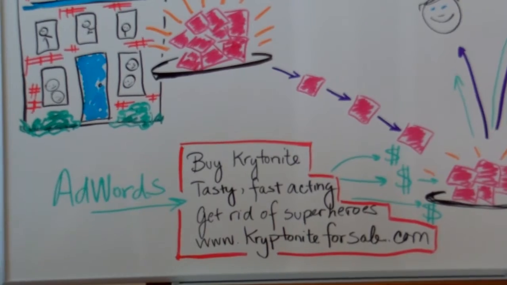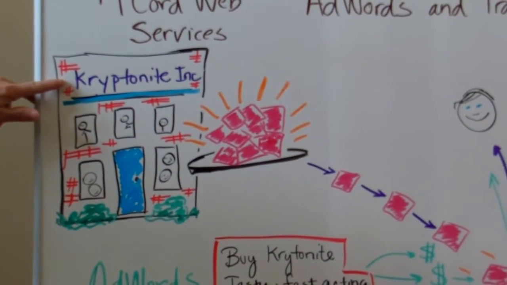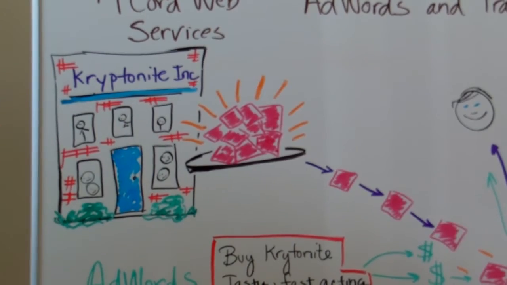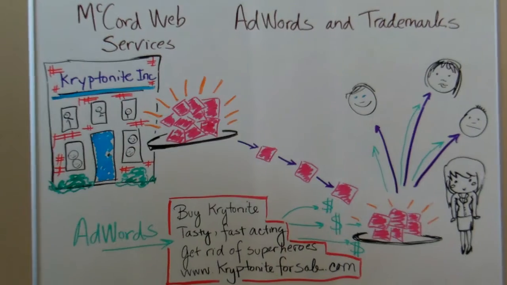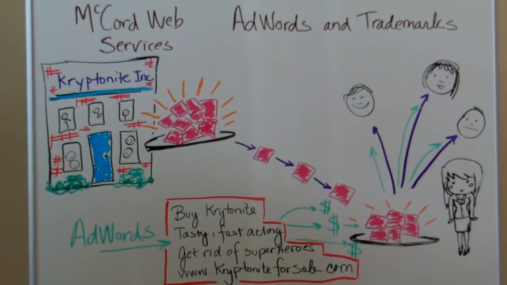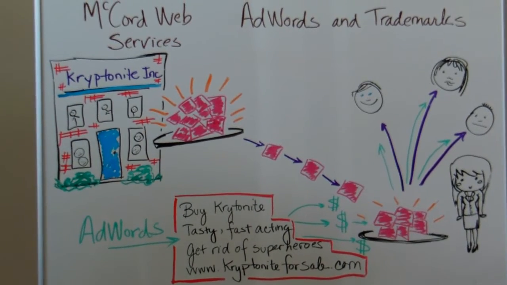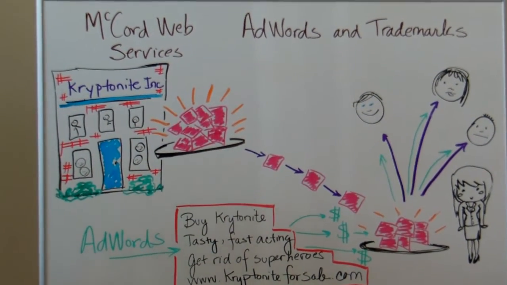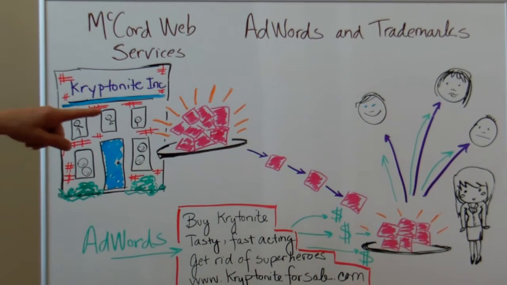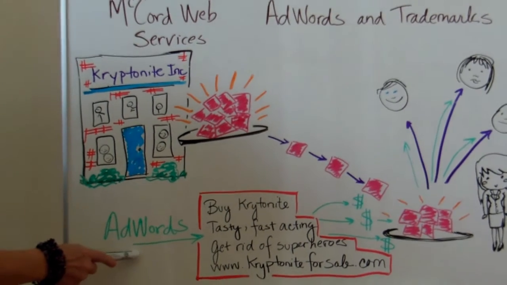What's important to know is that the trademark owner can at any time advise Google that they want their trademark to be restricted, meaning only authorized resellers are able to use their trademarked name in both business name and in Google AdWords ad text. So in Susie's situation, she's got a Google AdWords ad.